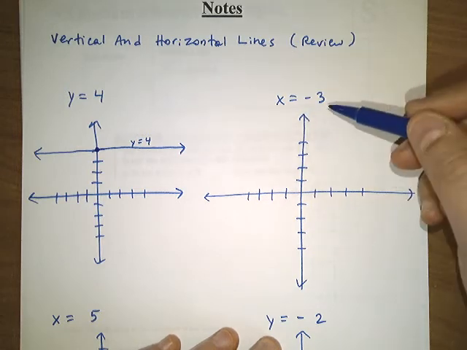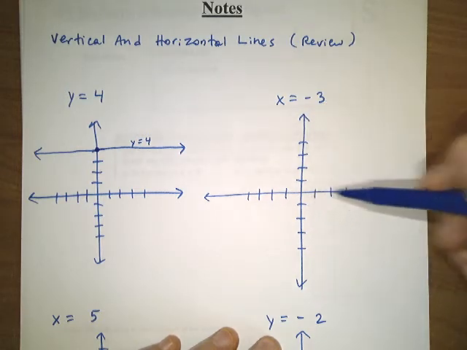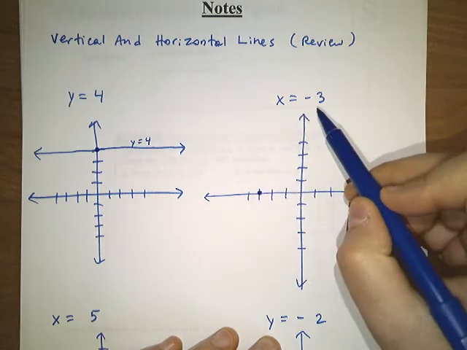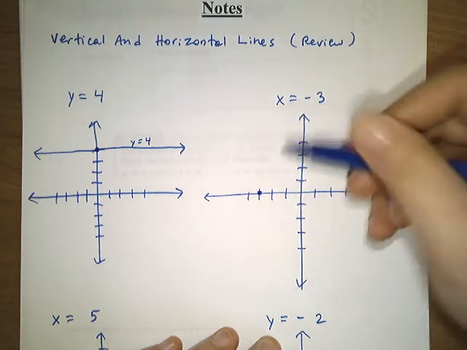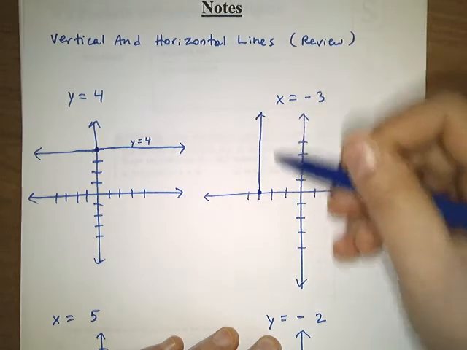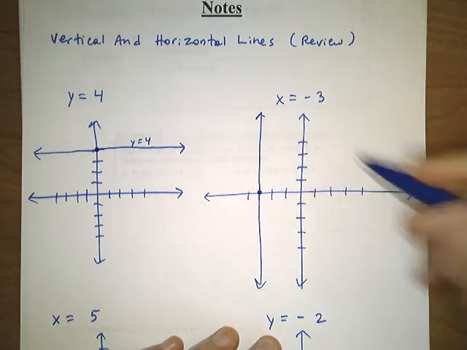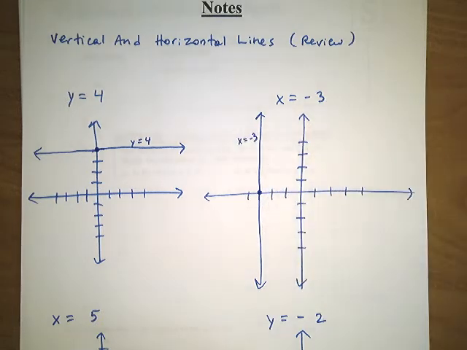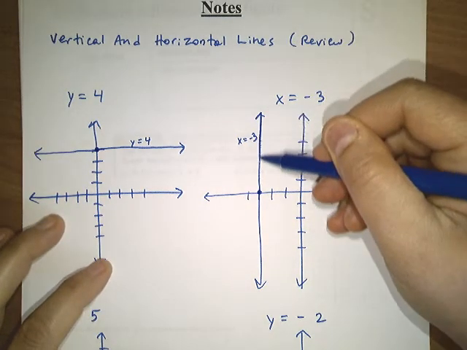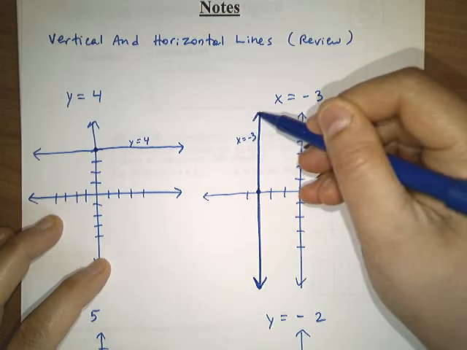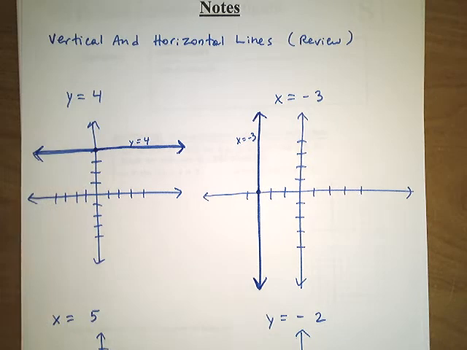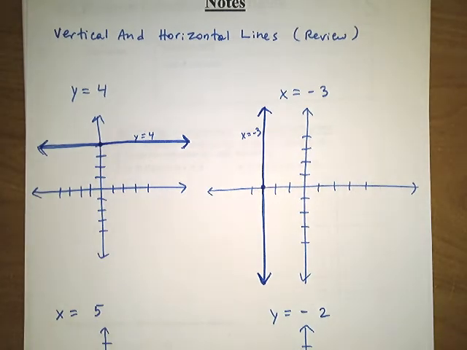Alright, moving on to x equals -3. That is going to be a line that only touches the x-axis. Here's the x-axis, here's -3 right there. And there's no y in this equation, that means it never touches the y-axis. So in order for me to draw a line that never touches the y-axis, it would have to go parallel to it. So there you go. That right there is your line, x equals -3. Now, if it helps to make them darker, because they look kind of like an axis, some students like to make the lines darker so that they stand out relative to the actual coordinate system.